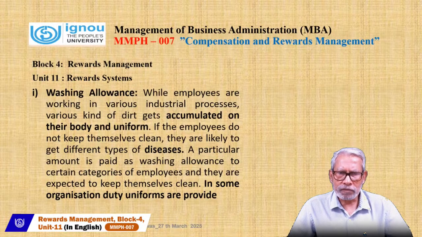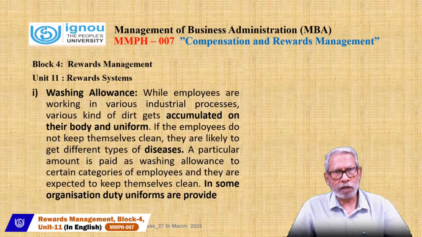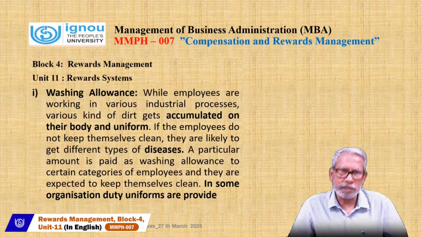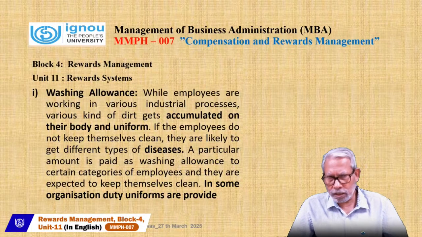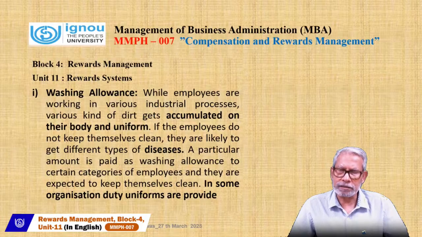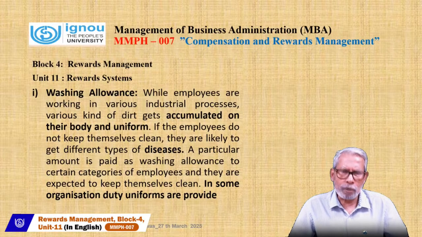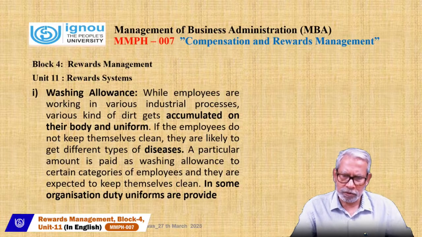A particular amount is paid as washing allowance to certain categories of employees, and they are expected to keep themselves clean. In some organizations, duty uniforms are also provided, because when you come to the office you have to change your clothes and wear this on the company's basis. The company looks after the fresh uniforms, and the company is providing them on a daily basis. That is something some of the organizations do.